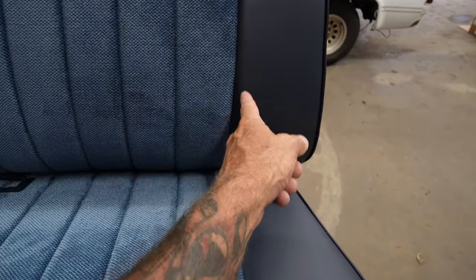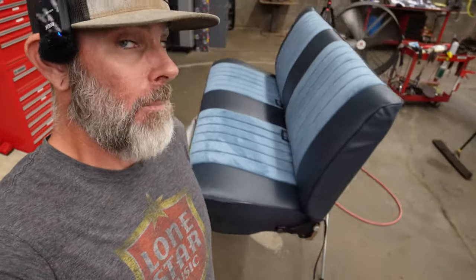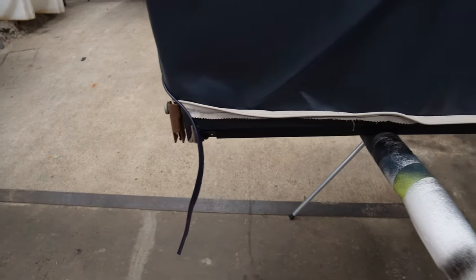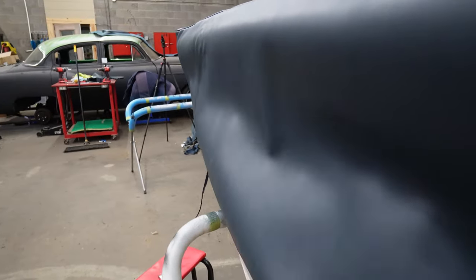I got the first row of hog rings on this seat. I wanted to attach the face-attaching ones first so I could keep my line centered up — I wanted these to line up here, here, here, and here. But the back side has a strip that also needs to attach to pull all the wrinkle out of there. So I'm going to disassemble this seat again, take the back off, get the top side buttoned up nice and tight, and then put it back together for the last time.